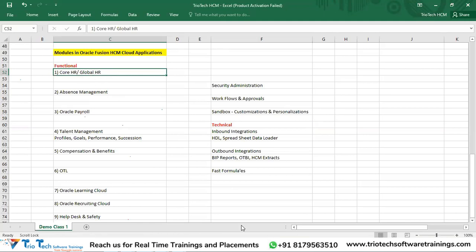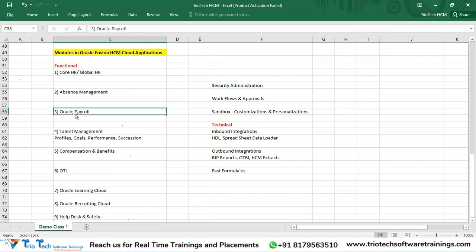Everything with respect to employee management, we will handle in the core HR module. Then the absence module. Every organization in the market, even in your current companies where you are working, you will have leaves, right? Different types of leaves: annual leave, casual leave, sick leave, maternity leave. The entire leave management will be handled in the absence management module.